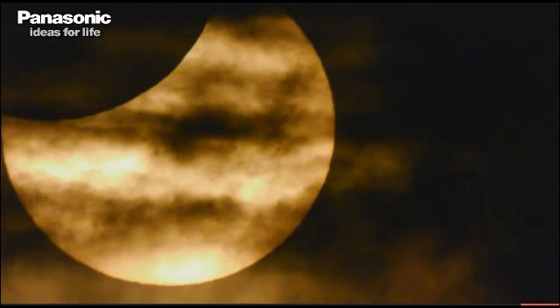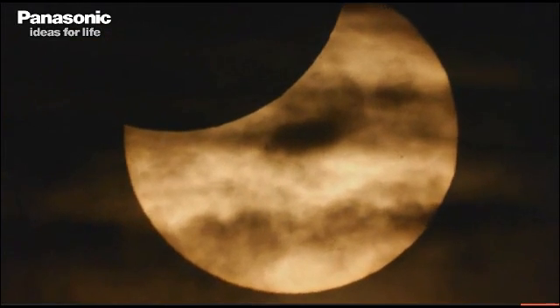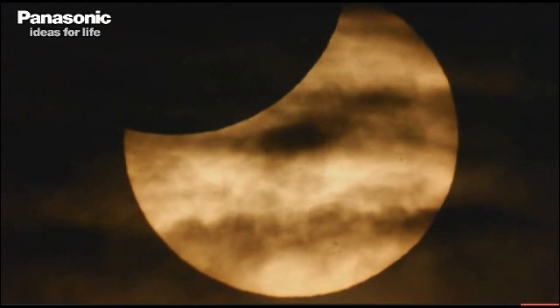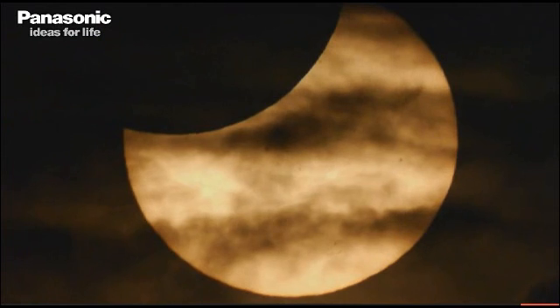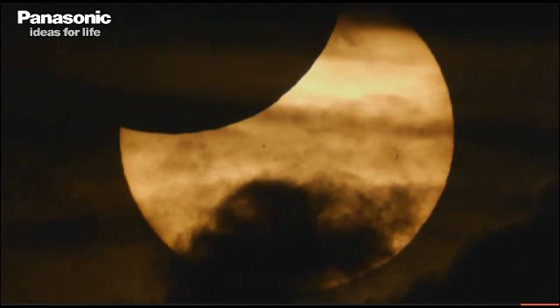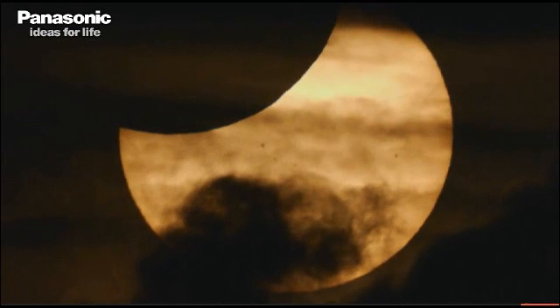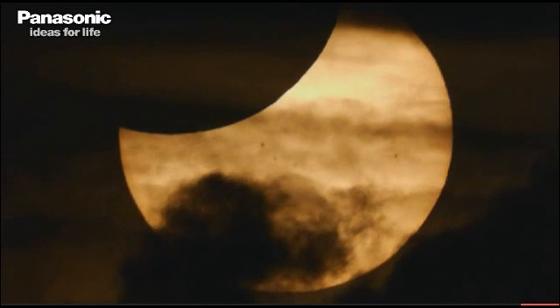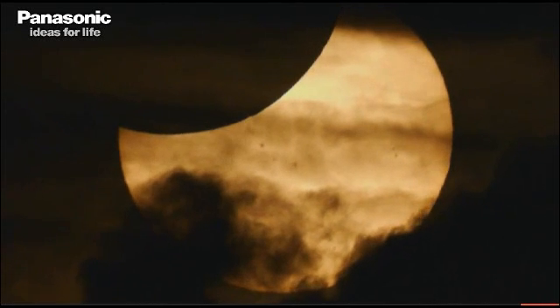Fitzroy also has our Panasonic lithium-ion portable batteries. The cloud cover is breaking up a bit — hopefully as it gets closer to totality, for those two minutes or so of complete totality. So it's completely in line, but when it actually covers the sun, you see a complete ring from the sun on the outside.